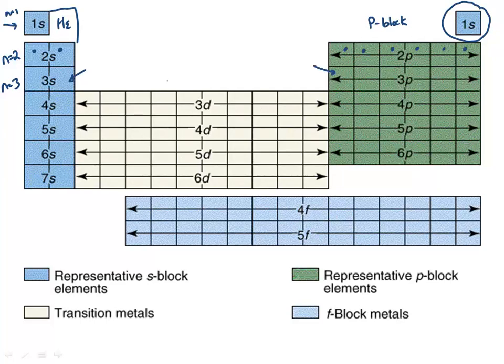And here's where it gets a little weird again, and we'll talk about the exact why of this. This is the part I'm skipping because we're running a little short on time. We have our 3d orbital. How many electrons could we put in a 3d orbital? 10. So this is 10 electrons wide. If you count the d block in your periodic table, it's 10 elements wide. We'll talk about why it's shifted down one row after Wednesday, okay?